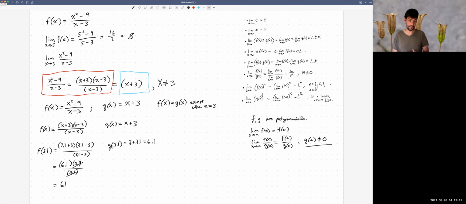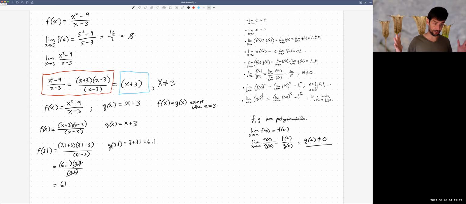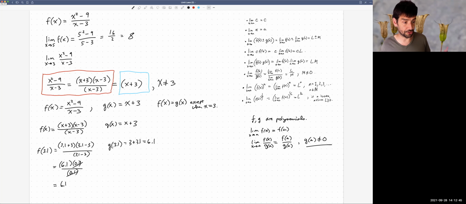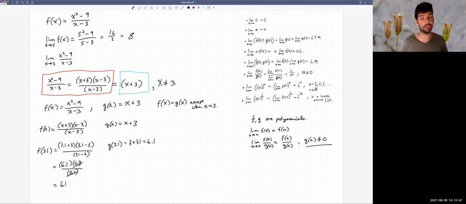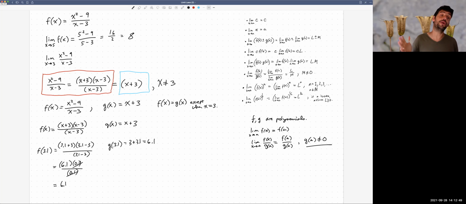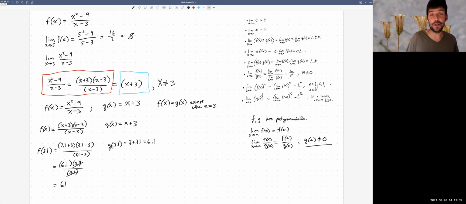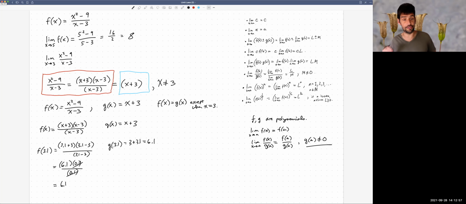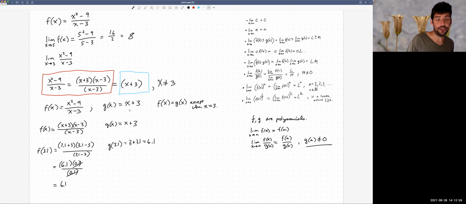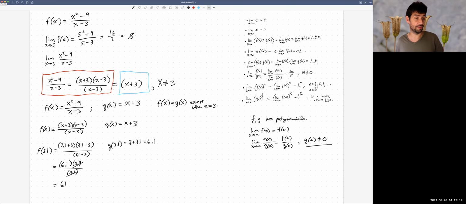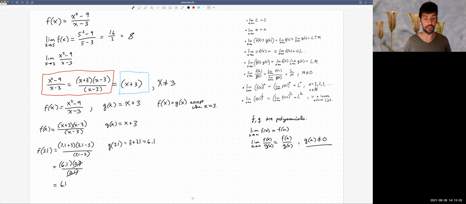That's near 3. They do the same thing. If I took 3.00001, they both do the same thing, right? So everywhere near 3, these two functions do the same thing. Limits ask, what does my function do near 3? Then whatever g does near 3, f should do near 3.